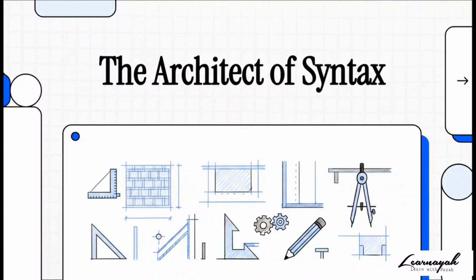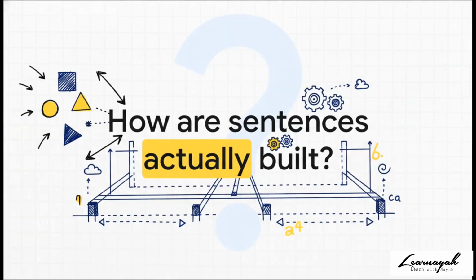All right, let's jump right in. In this explainer, we're basically handing you the blueprints to become an architect of language itself. We're going to master the fundamentals of syntax, the parts of speech. Have you ever just stopped for a second and wondered, how do sentences actually get built? How do we take this random jumble of words and somehow turn them into a coherent, meaningful idea?